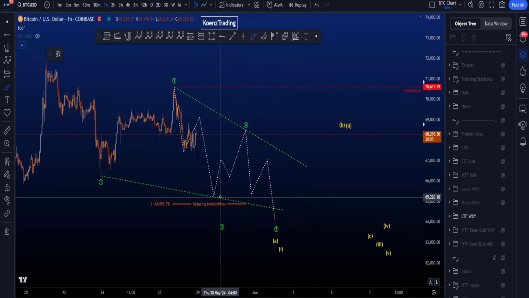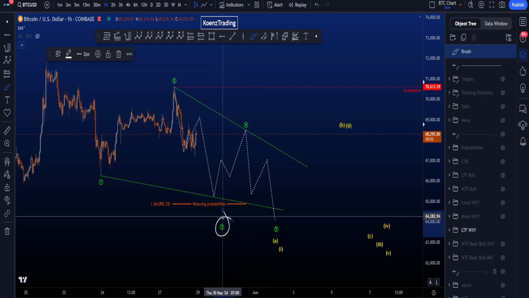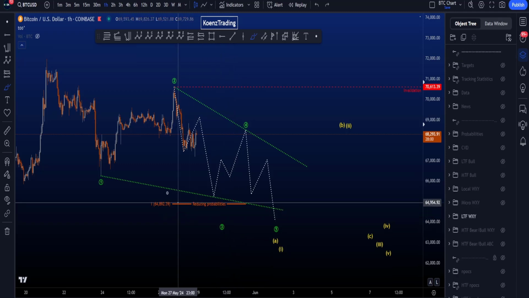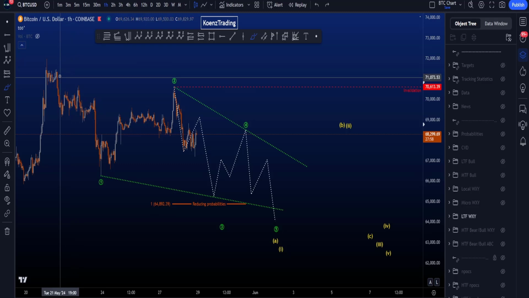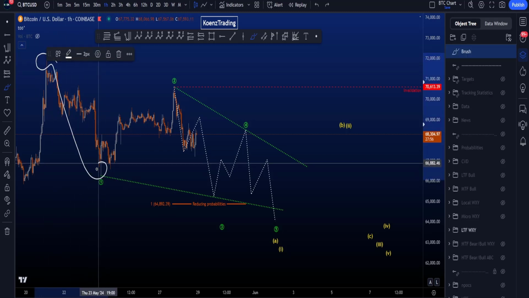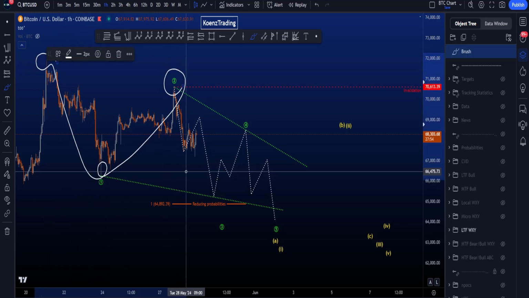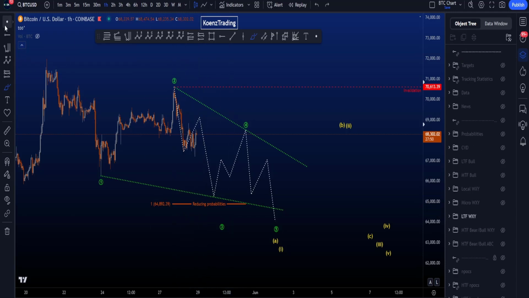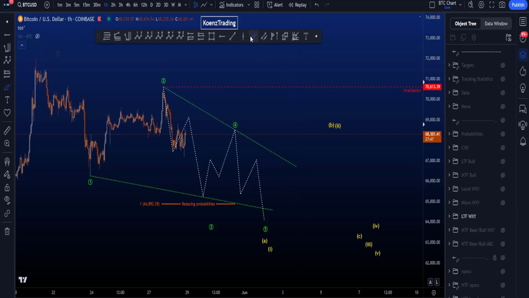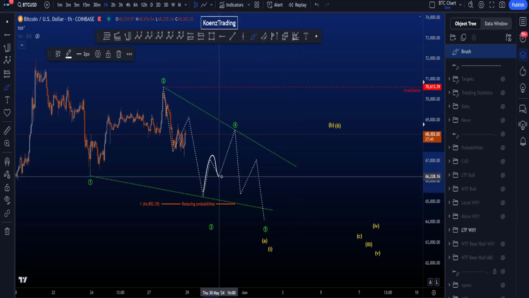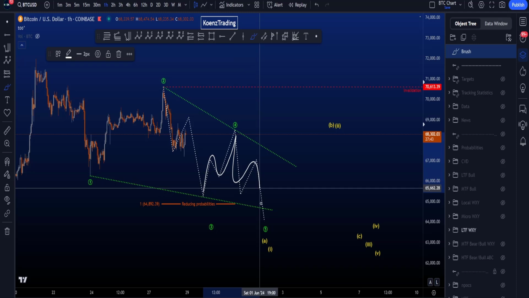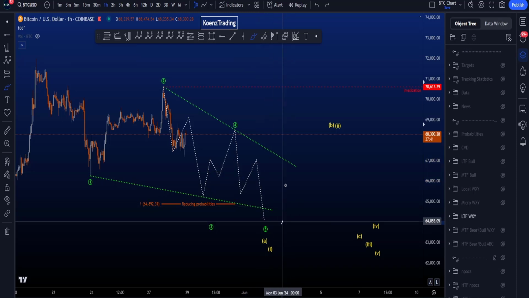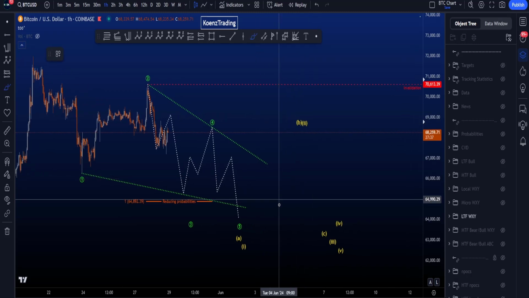Now, in this scenario, we're then looking for wave 3 to the downside, preferably not touching the 1-to-1 trend-based fib extension, taken from the start to the end of 1 to the end of wave 2, as that would reduce the probabilities for a leading diagonal. It's not an invalidation, it's simply probabilities. And we're looking for a zigzag family structure in 4 and a zigzag family structure in the wave 5, as in this leading diagonal, all of the waves are part of the zigzag family.